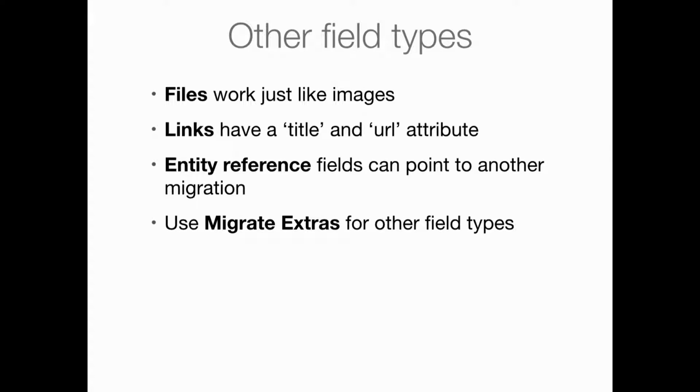And then there's a module called Migrate Extras that's helpful if you're migrating other types that are kind of more obscure, so that could be useful. And for all of these, like I said, I'm putting this mini example module code up on Dropbox, but if you're looking for more examples with a lot more code that you can look at, the example modules that come with Migrate are really good documentation.